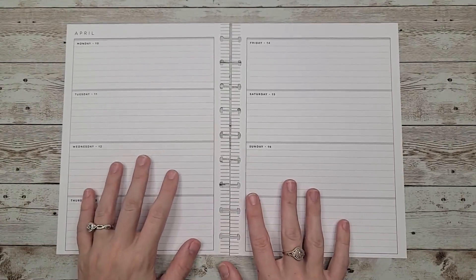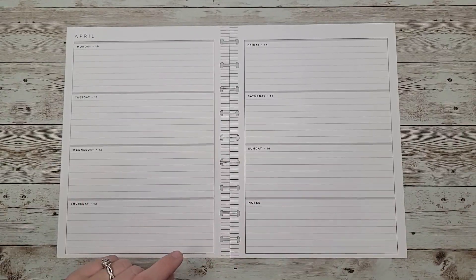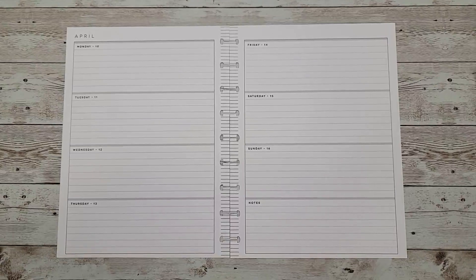I use this for journaling and this week I didn't really have a lot of time to sit down and figure out the themes that I wanted to do for each spread or what sticker books I wanted to use. So I was just going through the sticker books, all my racks of them, and I'm just looking at books that I haven't used in a while.